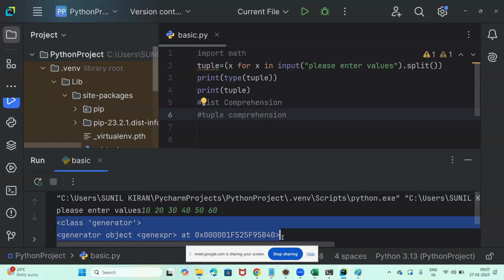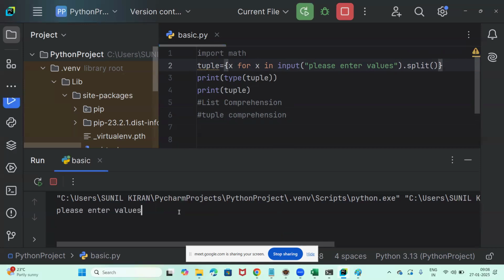Now if you write curly braces, let us see whether set will support the comprehension or not. I don't think it will support. It will also support. But if someone is asking about comprehension, meaning list comprehension, tuple comprehension, set comprehension, write it this way.